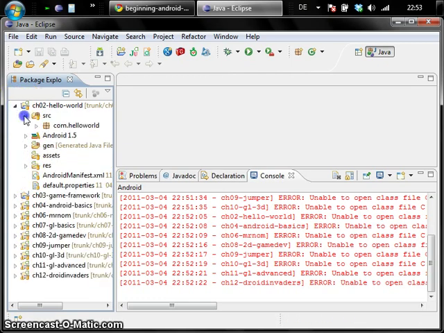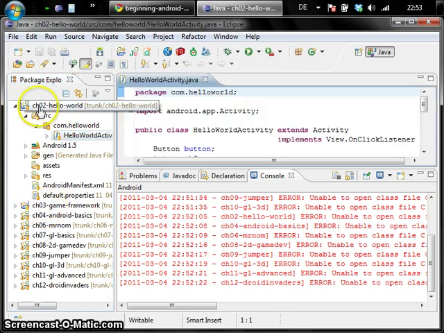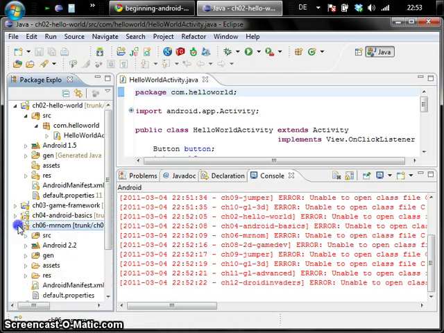You can now start to explore the source code of each project. For every chapter containing code, there's one project. The first four letters encode the chapter's name. The only exception is chapter 5 and chapter 6, which are combined into the CH06 Mr. Nom project.